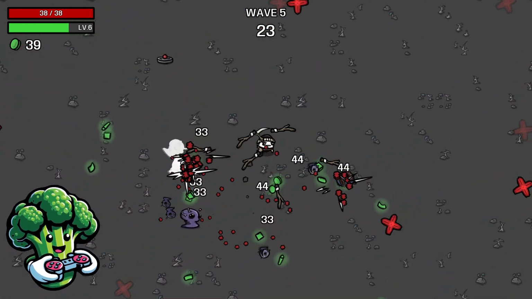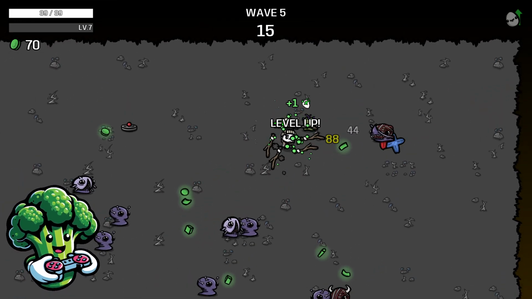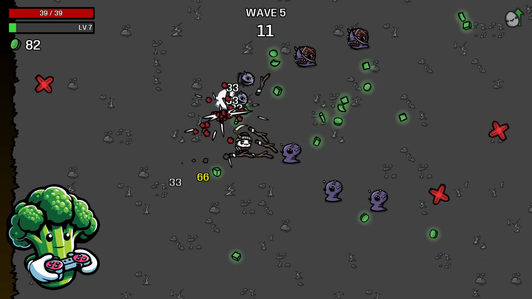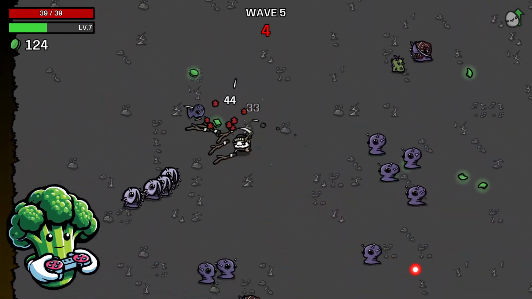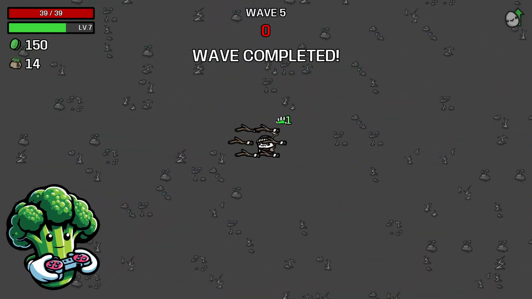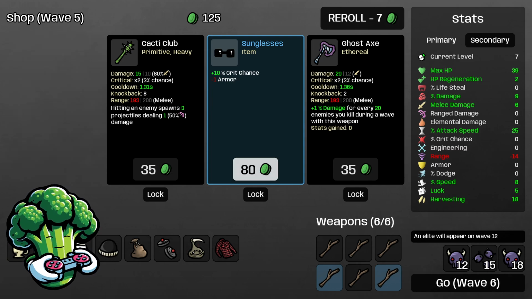With the extra damage, and if you get your attack speed up, I feel like the stick is just so good. It just feels like when everything hits, it dies in like one hit, which is just really nice. You're not running around just getting wailed on, as long as you get your damage up. So we got more melee damage here. We're going to take that. We're going to take that attack speed.